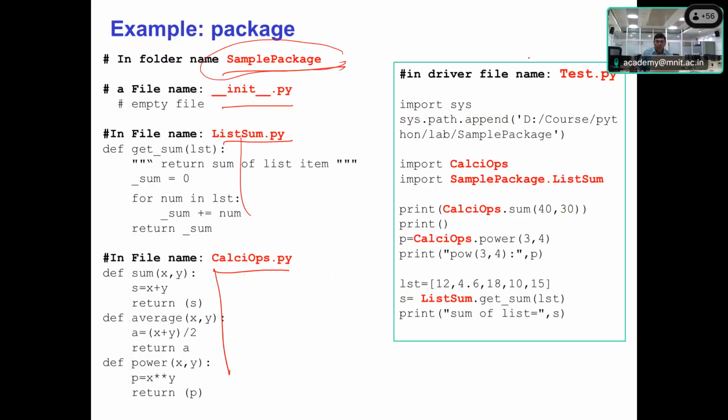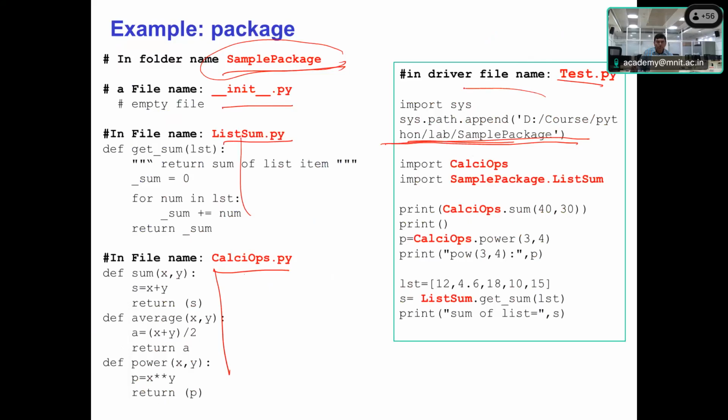So we write one program, test.py, and in this program we import sys, right? And then we add this particular sample package. This is how you make your sample package listed into the sys.path configuration.